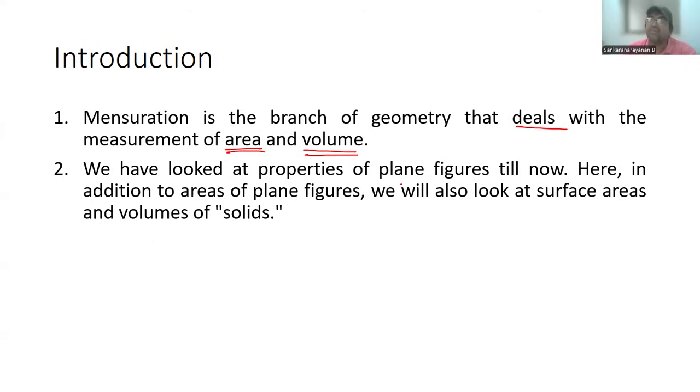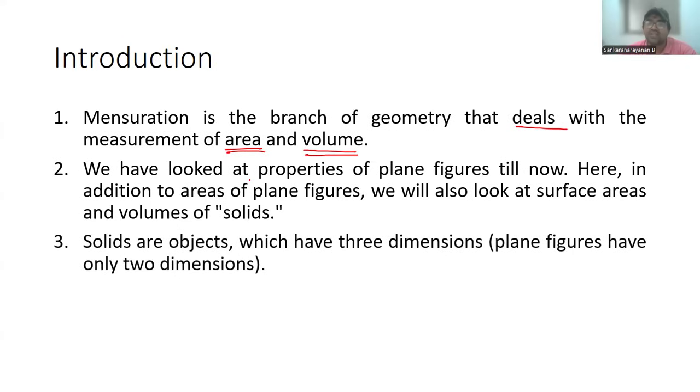We were mainly focused on measuring the lengths, the distances, the angles, and all those things when we discussed geometry, right? But now, when we come to mensuration, our focus will be on the areas and the volumes of these figures and also the solids as such. Now, solids, what are they? Solids are the objects which have 3 dimensions: the length, the breadth, and the height. So 3-dimensional solids, their areas, their volumes, that's what we are going to discuss here.